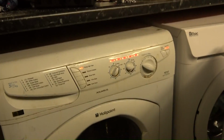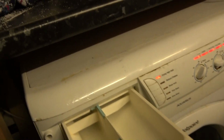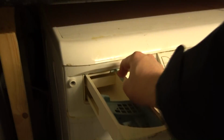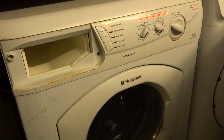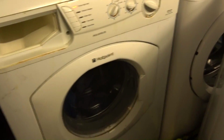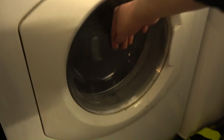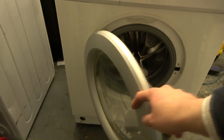Well, I've had washer dryers for years. But I don't actually ever remember steam coming out of it during the drying cycle. I mean, obviously it's boiling hot and it is drying. It's just weird how so much steam's coming out of it. Right. No, that just might lock itself. Or maybe. Who knows?